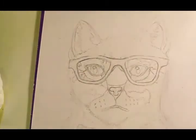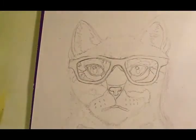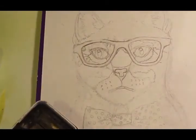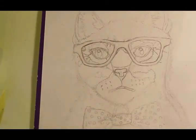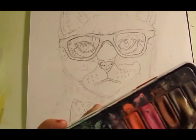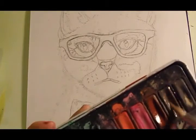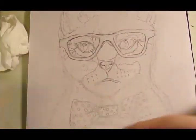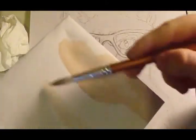Okay, so the colors that I'll be using is this color right here. And to get that color, you want to mix the gray, the brown, and these two colors. So for example, I'll just show you. You get some water. We could put it here so it's near us. You go the gray, the brown, back to the gray, this one, that one, and this one. And then you put it on your page and you get that color.